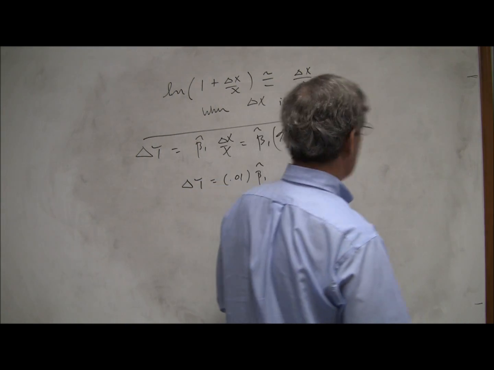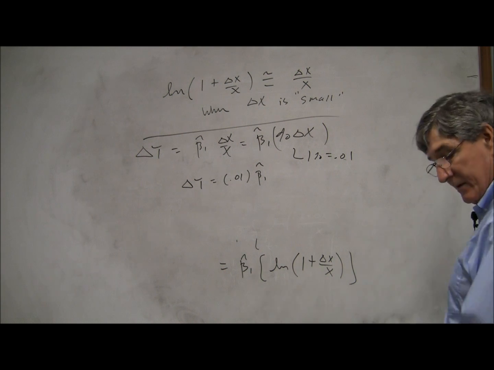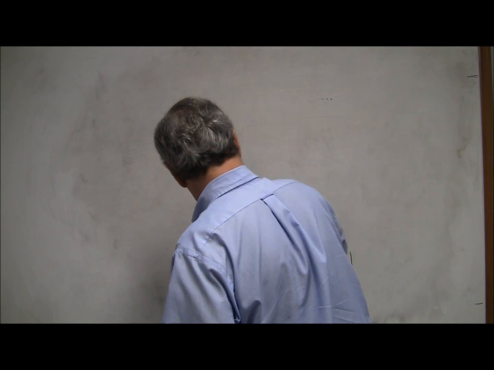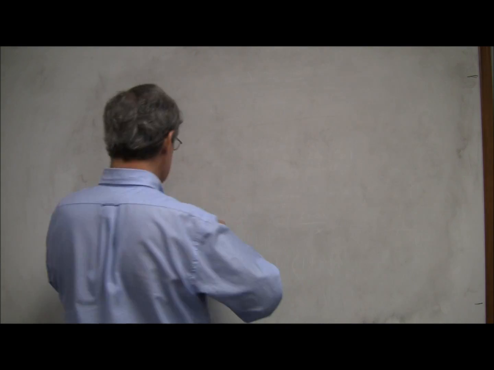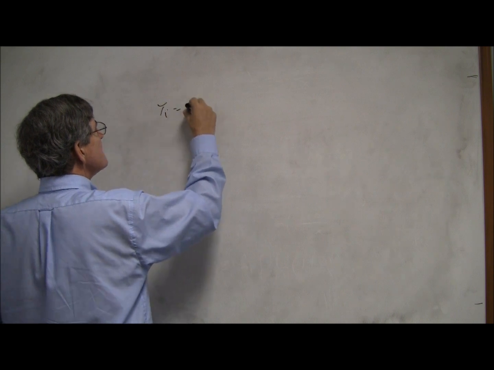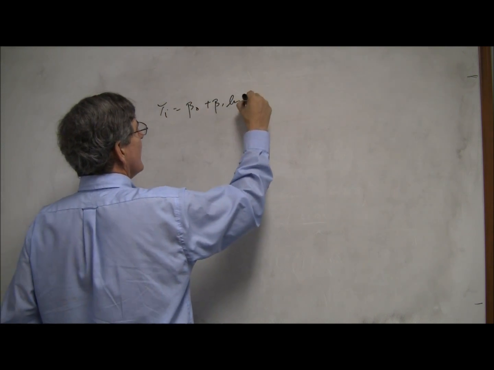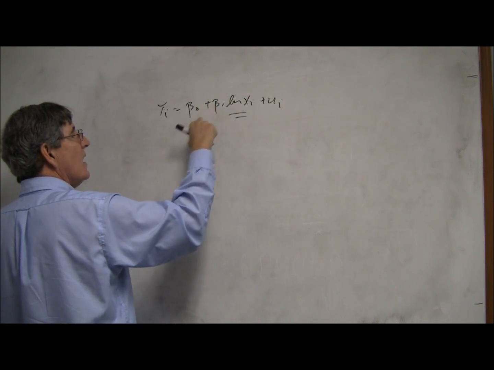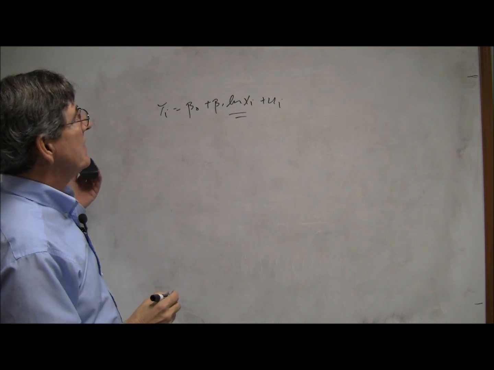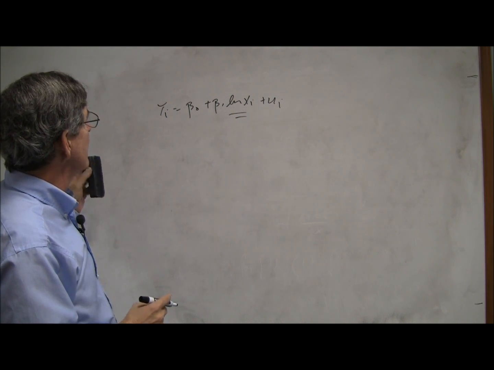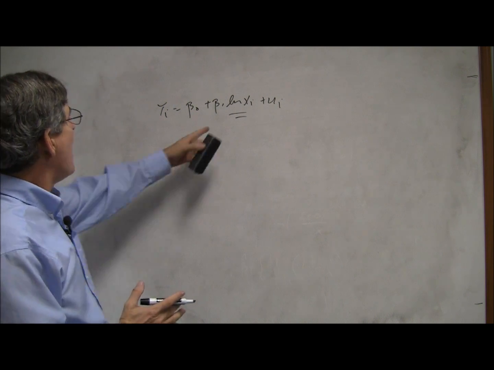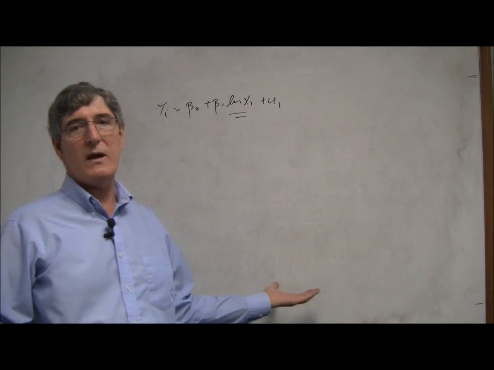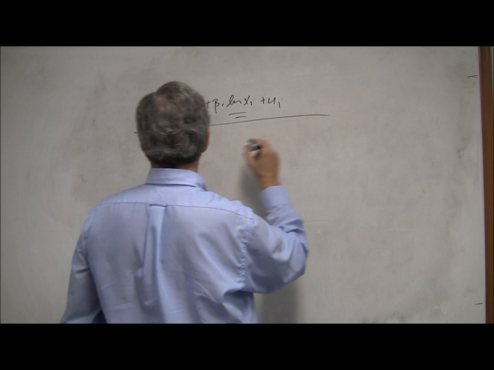You can still, as I said earlier, estimate this model with OLS. There's no problem with doing that. Again, the original model is just y_i equals beta naught plus beta 1 log x_i plus u_i. You just use that as your variable, regress y on a constant and the log of x_i, and you can use the standard OLS stuff we've already learned. And so estimation, hypothesis tests, confidence intervals, all of that stuff is exactly the same as it was before. So there's nothing new there.